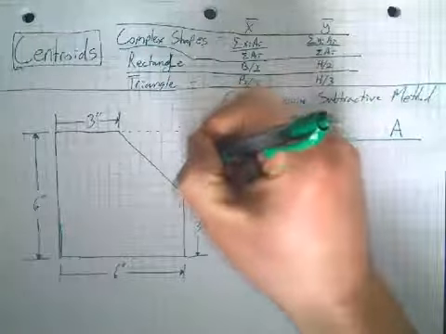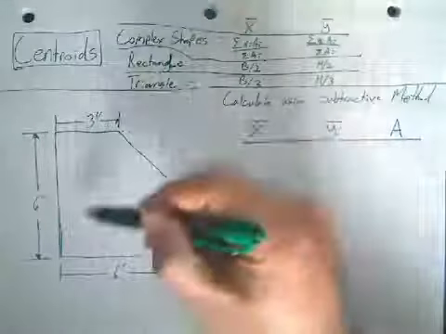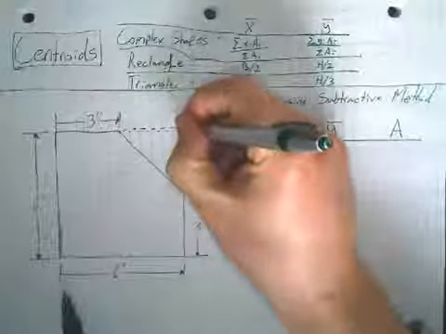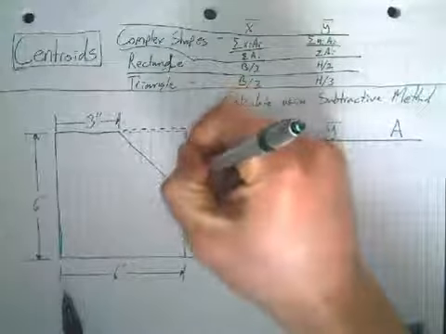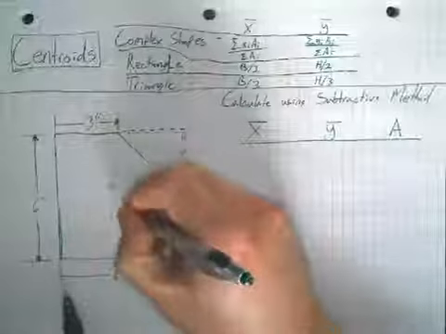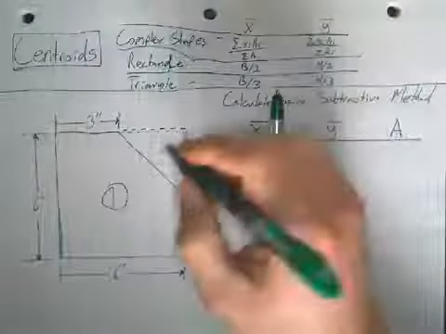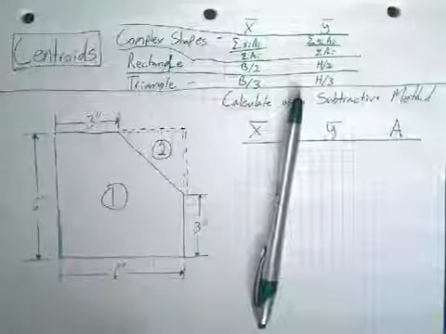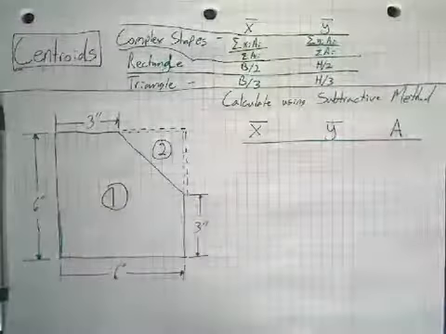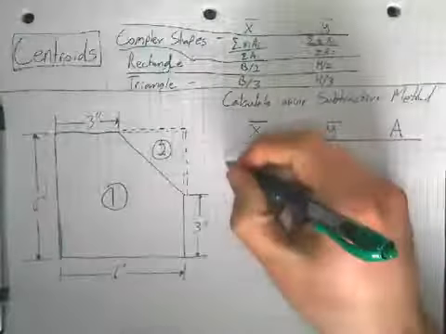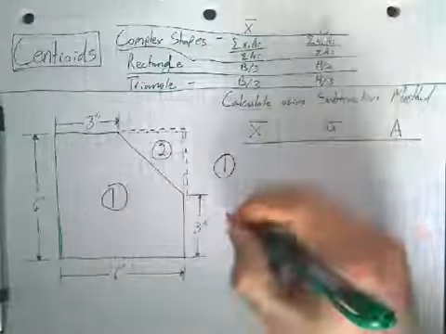So if I look at this, it's like I have a huge solid square that if I outline that with blue, maybe, it's not going to be a perfect outline. But I look at this, my blue could be considered area 1, which would be a positive area, and my triangle here inside the green would be area 2, which would be considered a negative area. So now my calculations get a little bit simpler. I just have to remember to use negative areas. So I have 1 and I have 2.